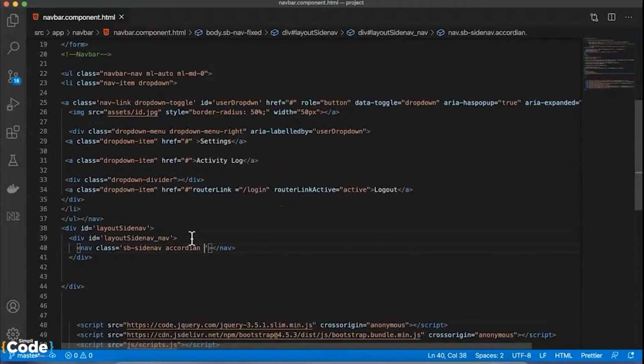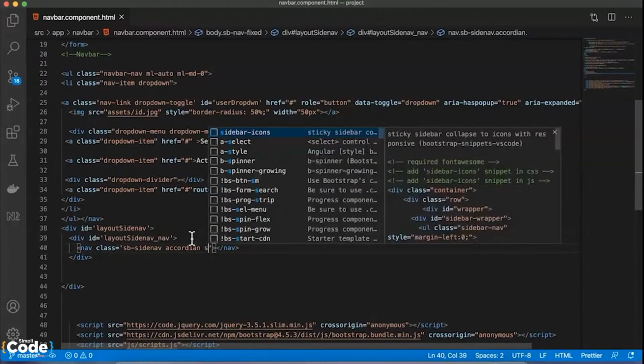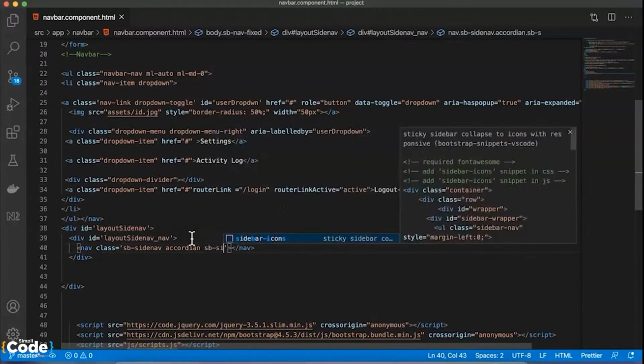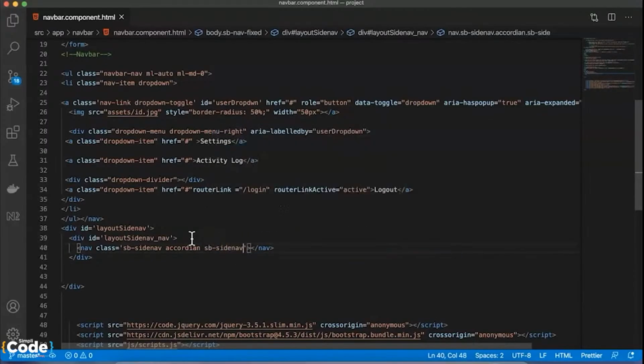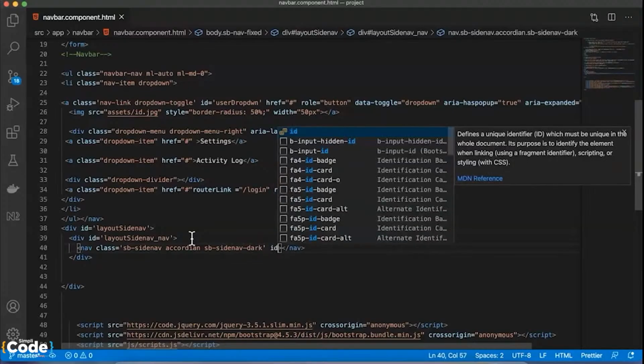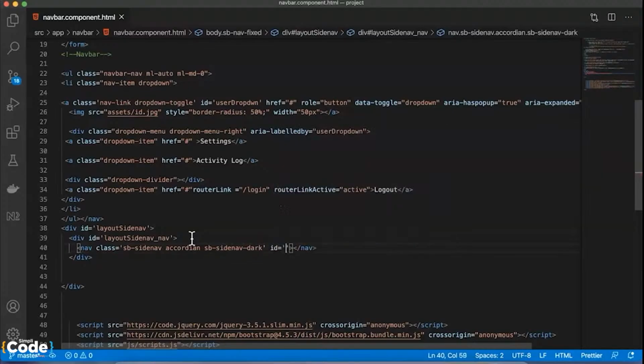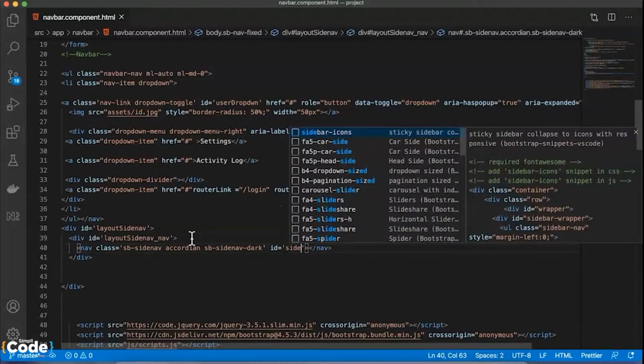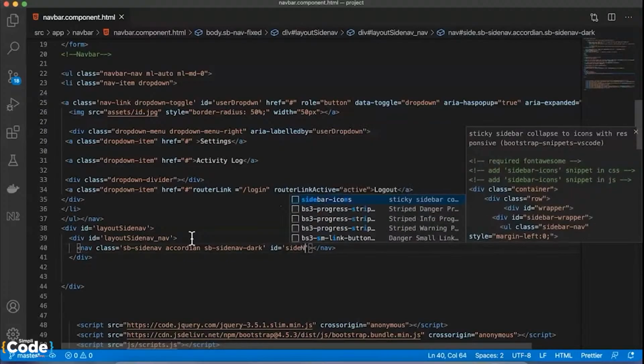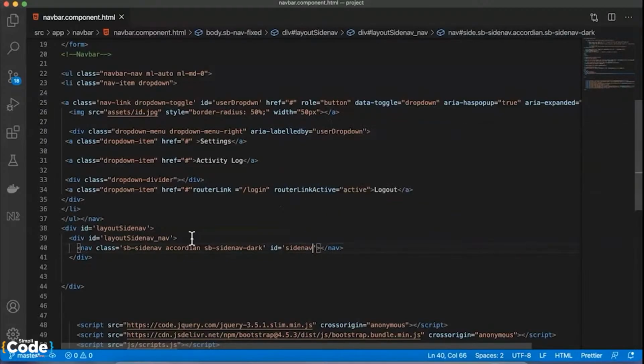Accordion is going to give you the kind of flipping type of movement one after another. sb-sidenav-dark, and space id equal to sidenavAccordion. So this value we are using now with this nav.